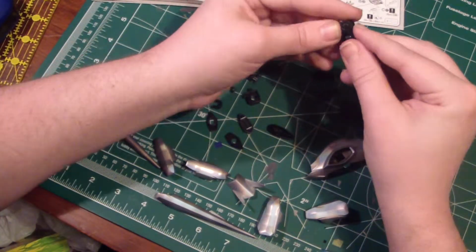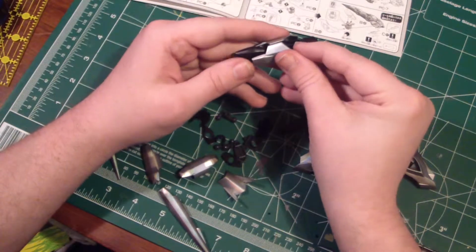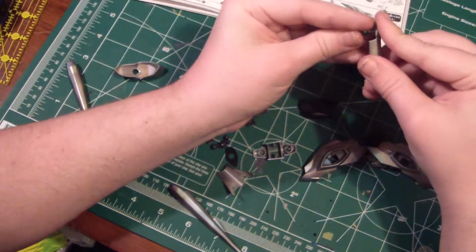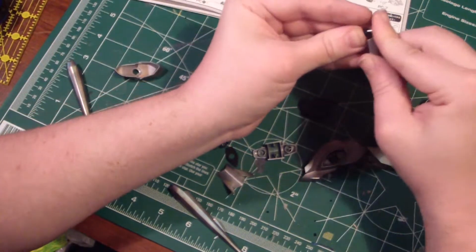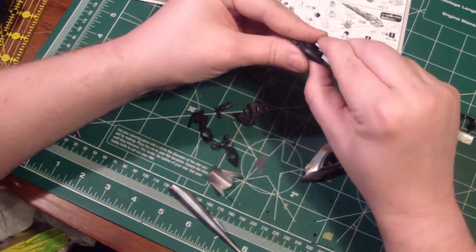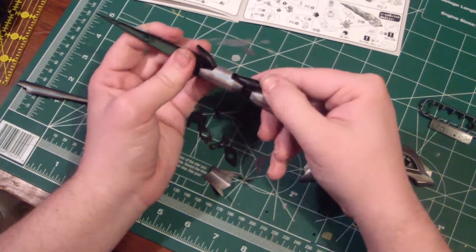Alright, now we're coming up to the tail portion and the midsection, I'd say. This is going to be a very lengthy build of it, so I will apologize in advance if I bore anyone. Alright, let's see.